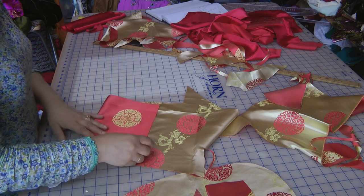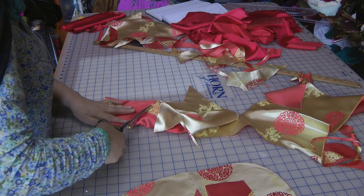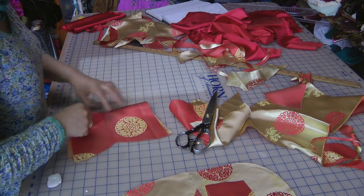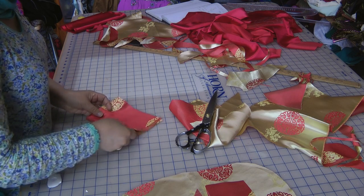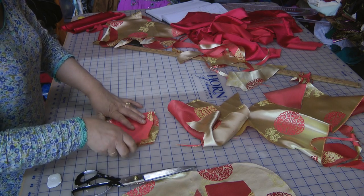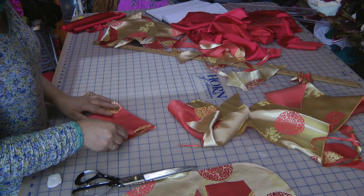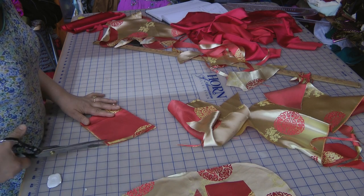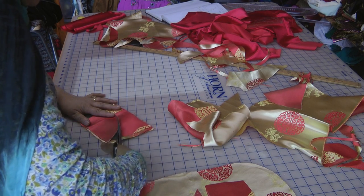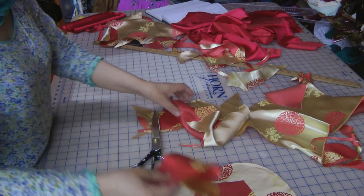Some little cut sleeves to go with this dress. I think this would have been nicer if I had done this in another colour, but because I've got this fabric left over I'm just using it. I hate wasting fabric, and I think that's probably — I've got so much to do and sometimes I think I'm just a glutton for punishment when I go and create work for myself. Little cut sleeves to go on.